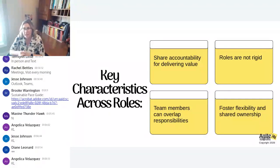Great. So the roles that I described, they're not rigid, they're flexible in how we can use them, because of that self-organizing word: the team is going to decide how we get our work, our list of all the things, best done together. So the more creative we are in our approach together, that actually points back to our Agile value of individuals and interactions over processes and tools. We're going to think, as a group of awesome people, how do we best work together to get this work done?